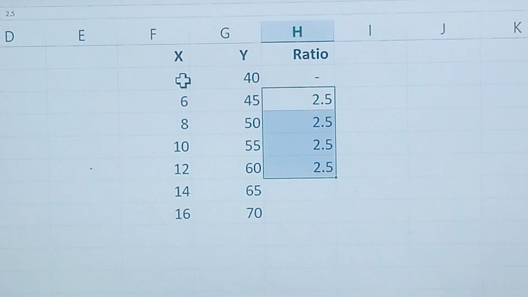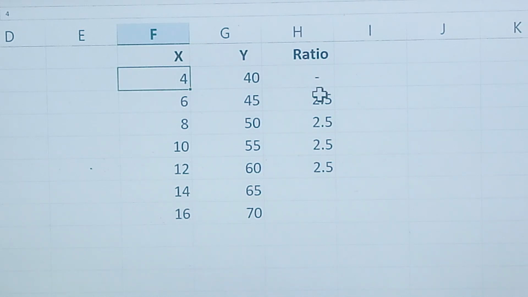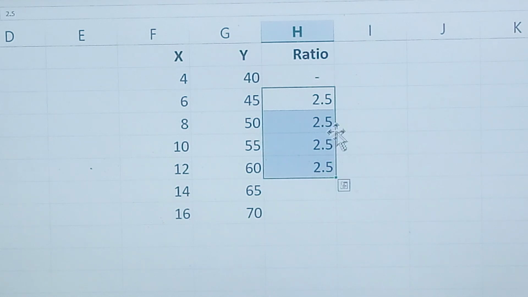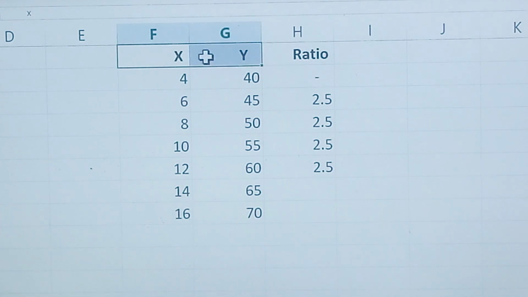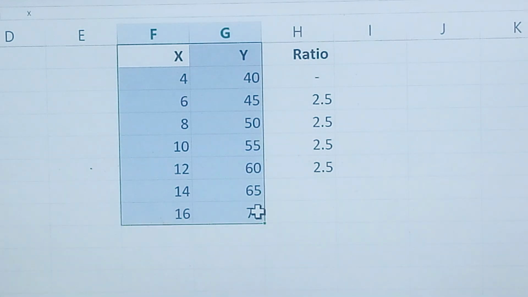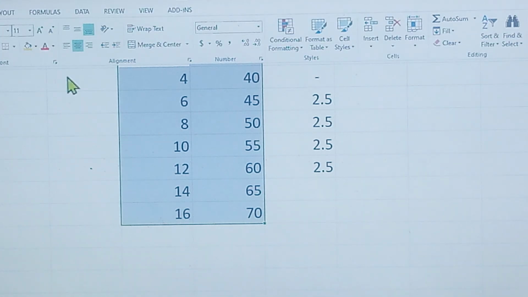Any value, or rather data set, that obeys this ratio, called eccentricity, is an indication that the relationship between the variables that generate this data is a linear relationship. Therefore, that equation is said to be a linear equation or a kind of linear simple regression model. So, to demonstrate that further, let's plot the graph of this relationship, and you will see that it's going to be a straight line rather than a curve.